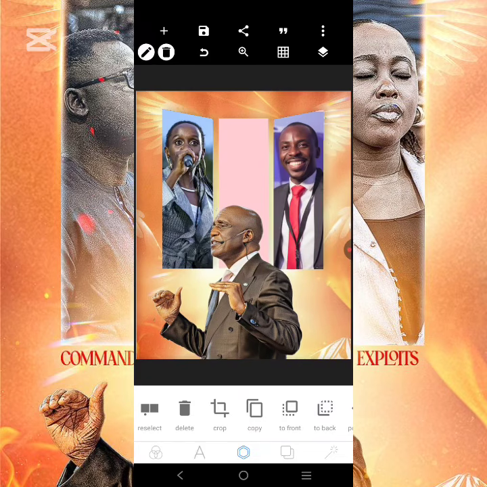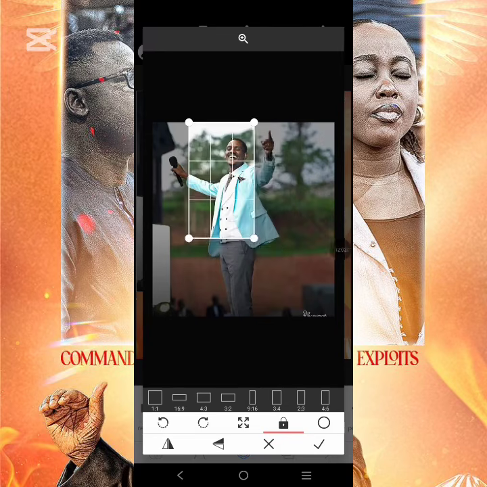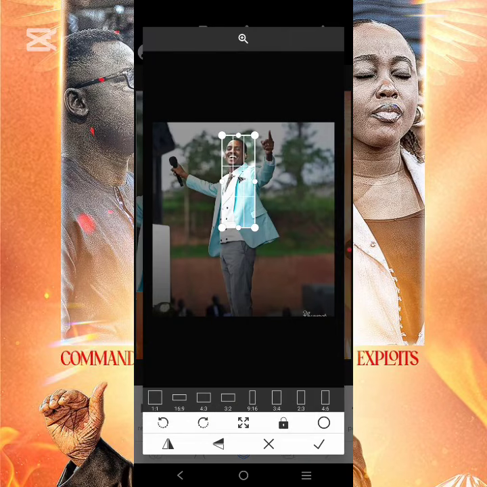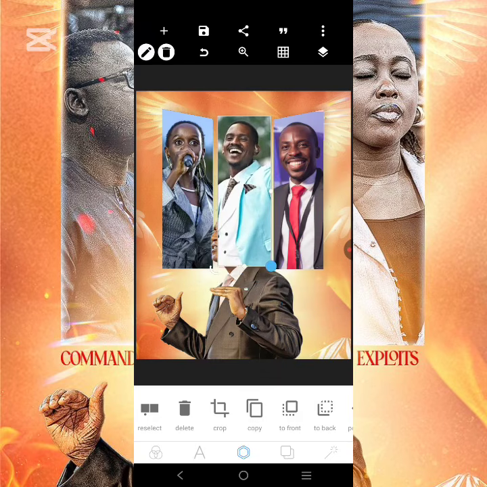Alright, so you push it. Then the last one, you use this man for the last one. So this is just for practice. After that, you click on crop, then crop it. And then you bring it here. So let's bring this one here. Make sure that it's not entering this side. Just bring it to this place like this. Send it to the back.